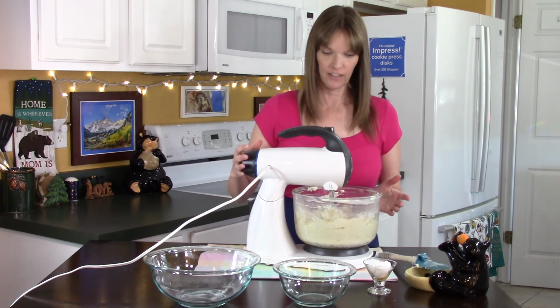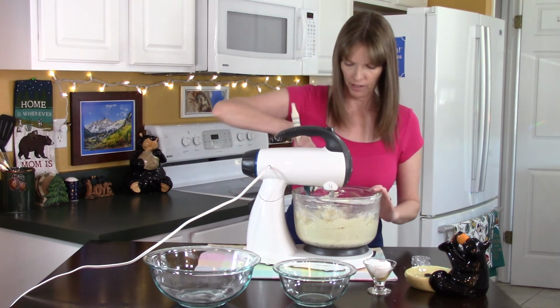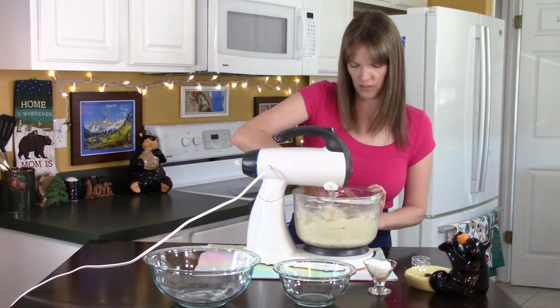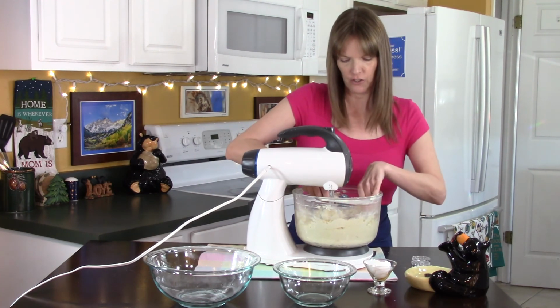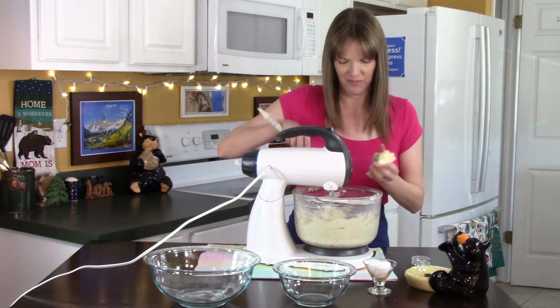Looks like I've got everything incorporated nice and evenly. So what I'm going to do now is reach into the bowl and grab some of this dough and show it to you in the close-up camera, because I want to show you what the correct texture of a good Spritz recipe looks like.